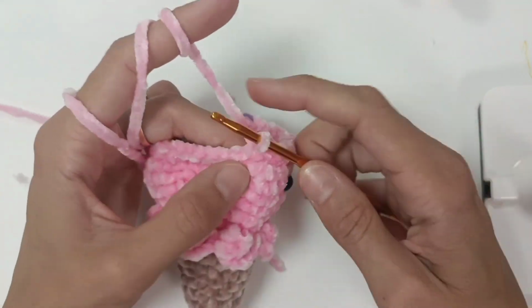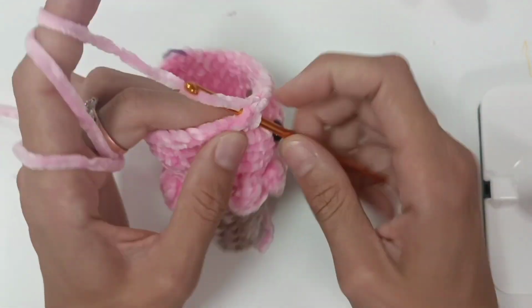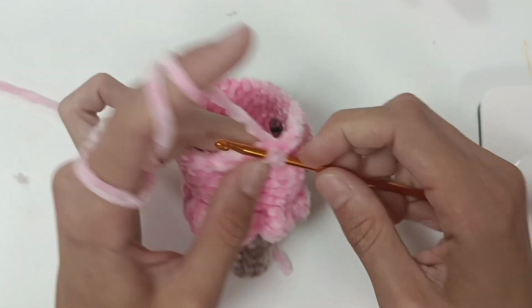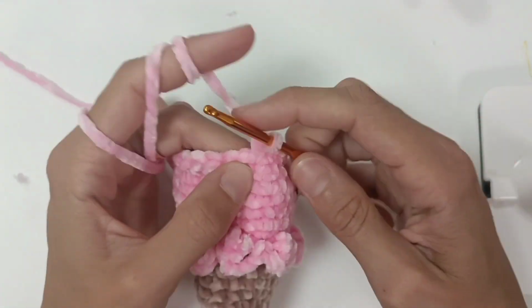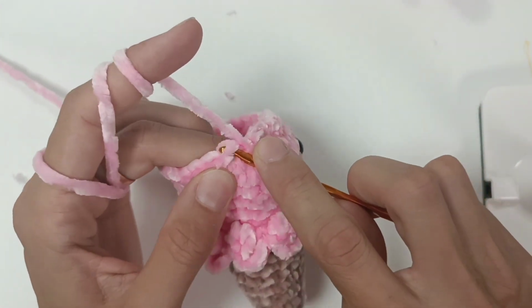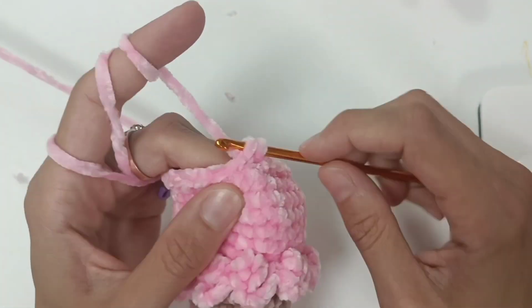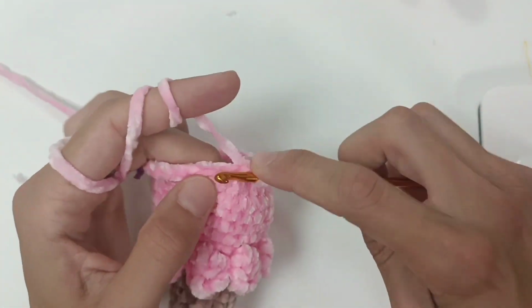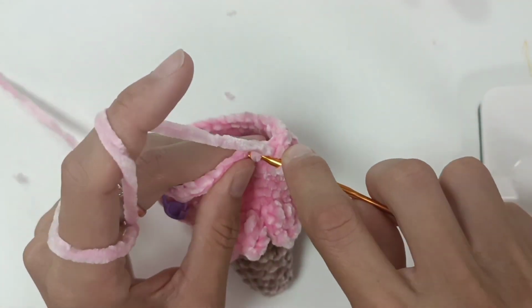Again 4 single crochets, that's 1, 2, 3, 4, and decrease. 1, 2, 3, 4, and decrease. 1, 2, 3, 4, and a decrease.